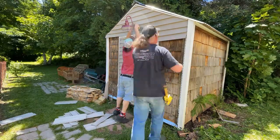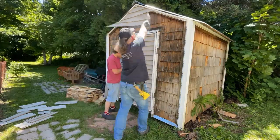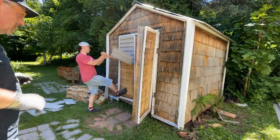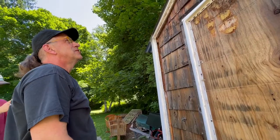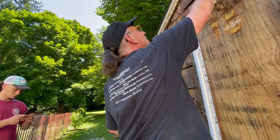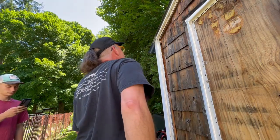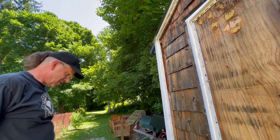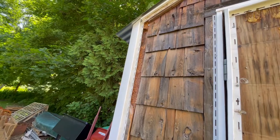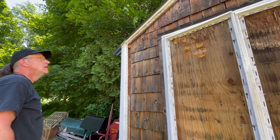Just patch it and stain the whole thing. This is what camp is like. It's just cedar and it's stapled in. I don't think we're going to be able to salvage this because it's all dry rotted — it's just falling apart. That's probably why they put the siding on in the first place. They also replaced all the corner supports, so I bet this thing was falling down and they rebuilt it. That's a shame. So, do you still want to do the cladding? Probably — it's probably going to be the easiest option.